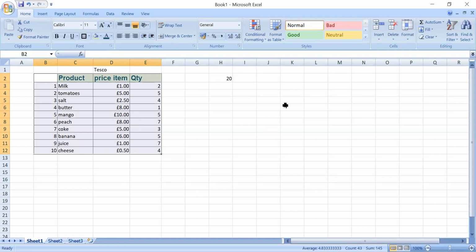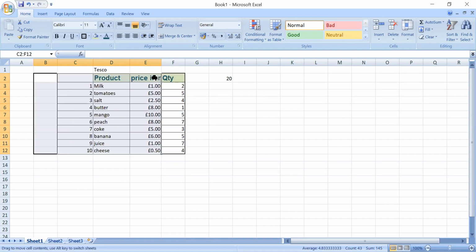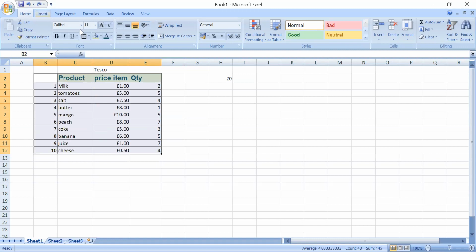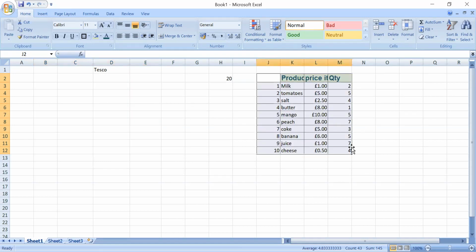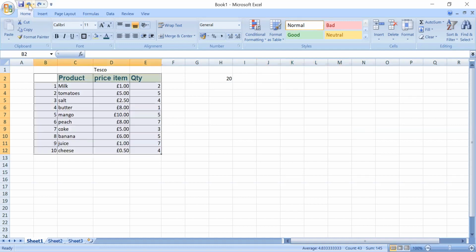I want to move this to another part of the spreadsheet. So you can basically just, if you look at my cursor, when I put it on my selection, can you see that it's changed? Once it changes to that, like that cross with arrows, you just need to press down your mouse button and then drag it. So once it changes to that, press it down, and you see it moving across, and you can move it anywhere you want. So I've now moved it to the side. I'm just going to undo that.